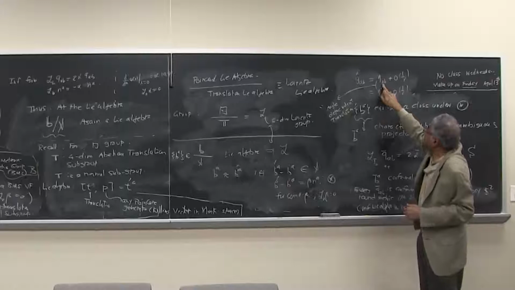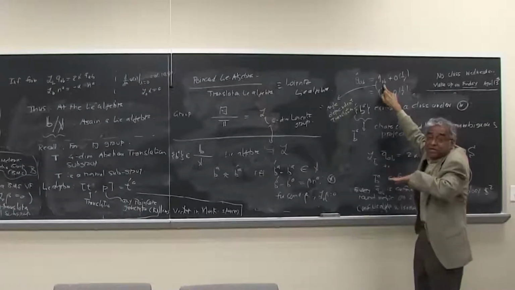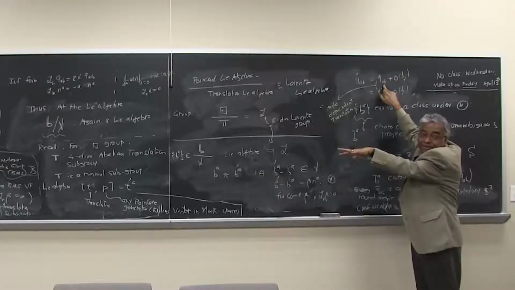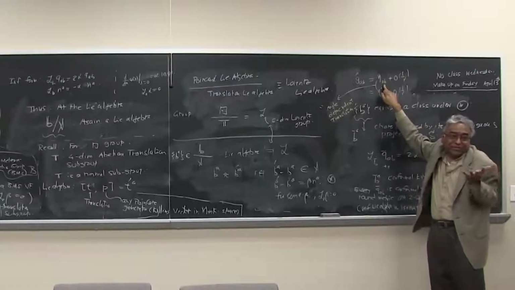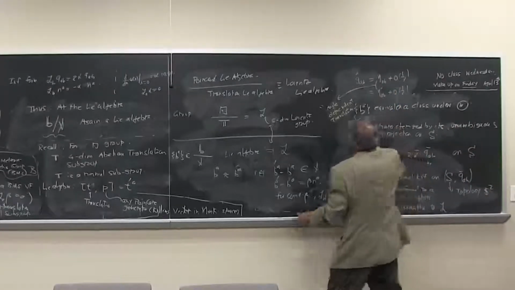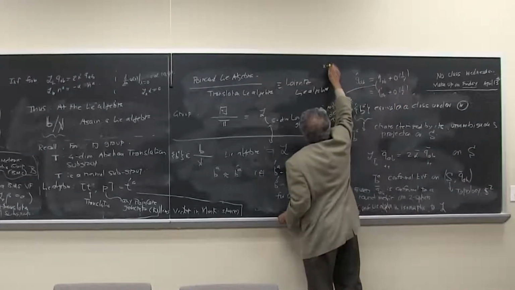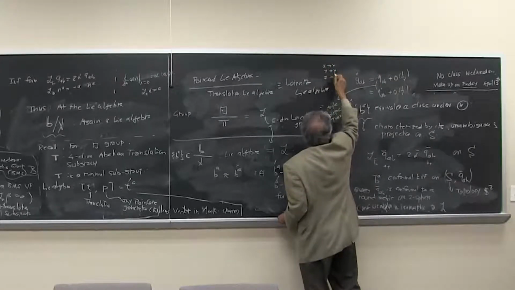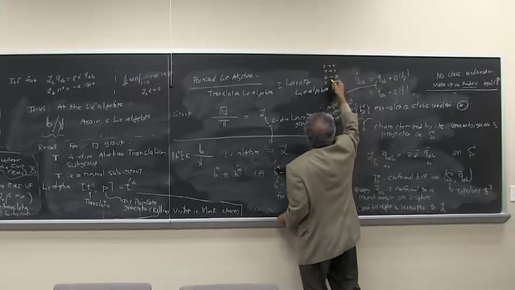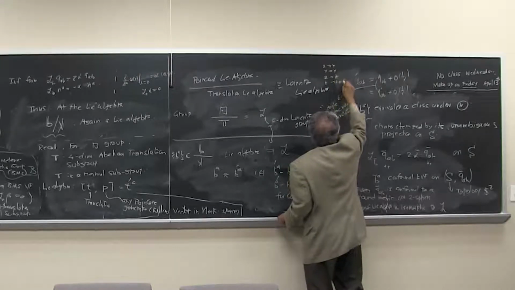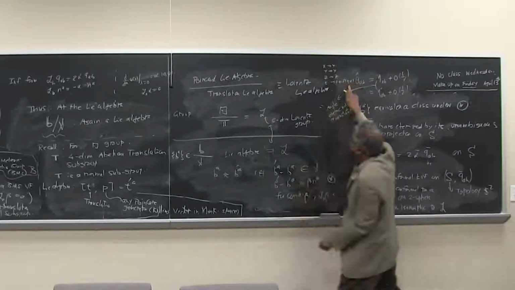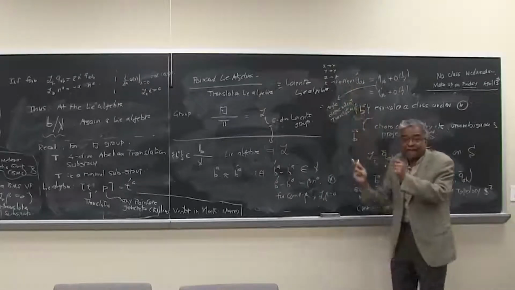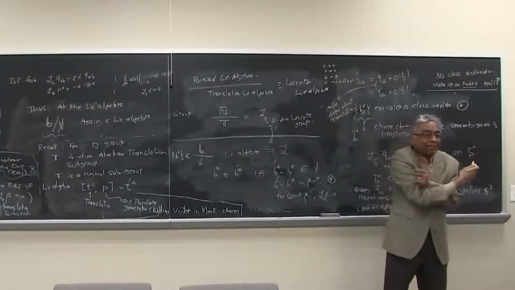If I take eta AB and I just perform a translation on it, then of course I obtain eta AB, I don't change anything. But if I make an angle dependent translation, so for example, x goes to x, y goes to y, z goes to z, this is an example, you can do more general, and t goes to t plus some function of theta phi. Not a constant, but a function of theta phi. So it's an angle dependent time translation that I'm making up here.